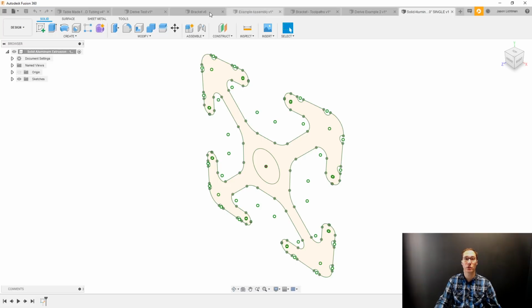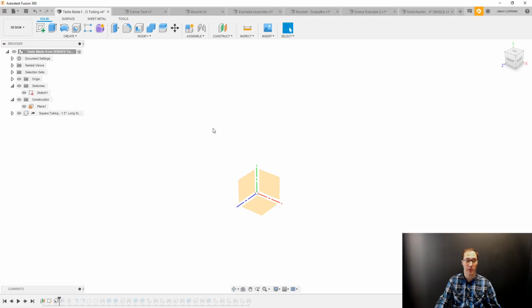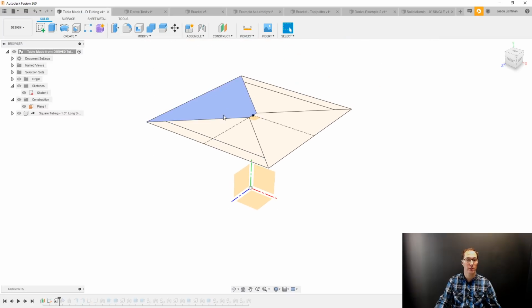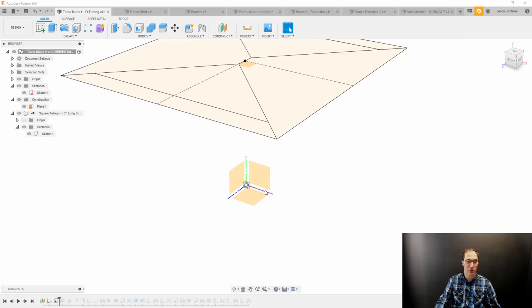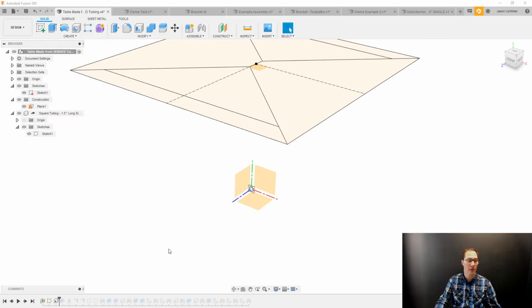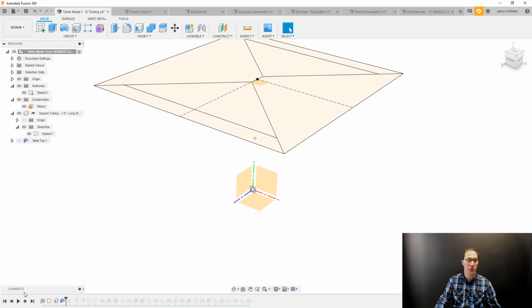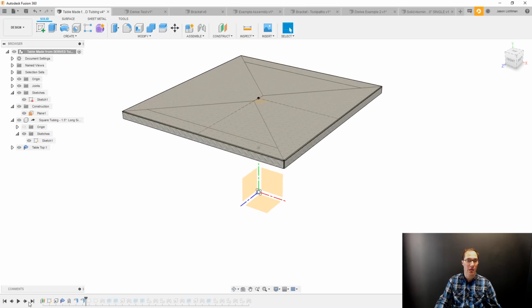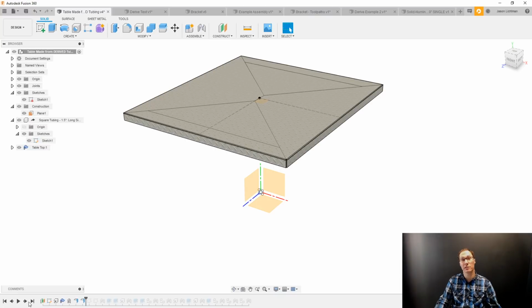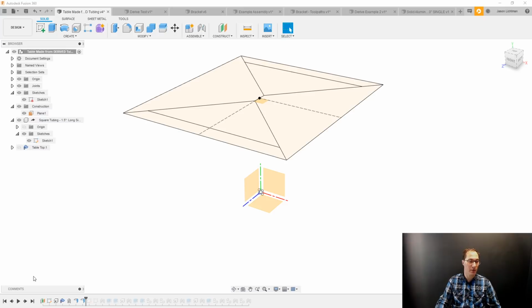Let's go back to our table here. So now I have my square tubing example, right? You can see I have my sketch up top, and my square tubing sketch is down low, real small down here. Then what I did was I created the sheet metal tabletop, and you'll see that in a moment. There it is, and then I add my flanges. But what I really care about at the moment is designing the tubing. So let's hide our tabletop. I don't care about that for now.